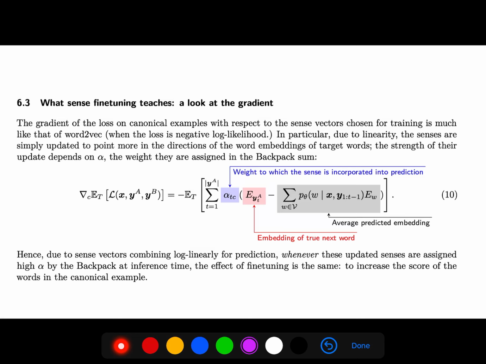So due to sense vectors combining log-linearly for prediction, whenever these updated senses are assigned high alpha by the backpack at inference time, the effect of fine-tuning is the same, which is to increase the score of the word in the canonical example.